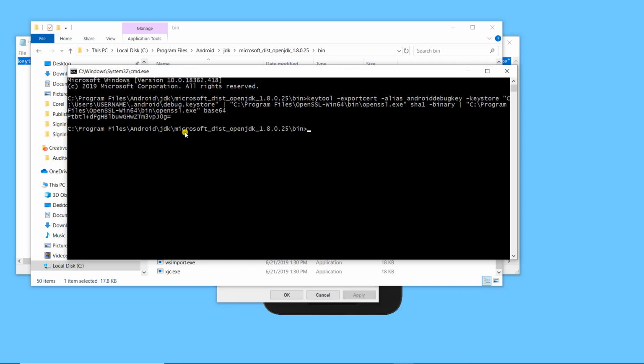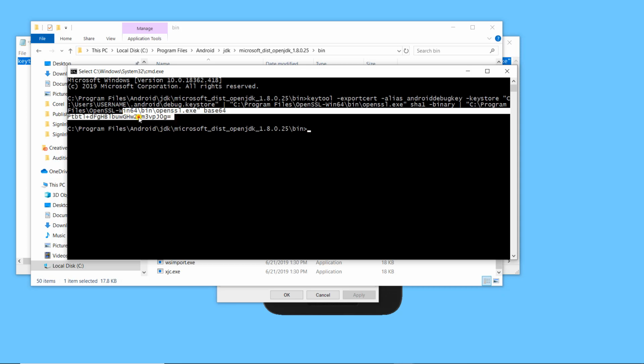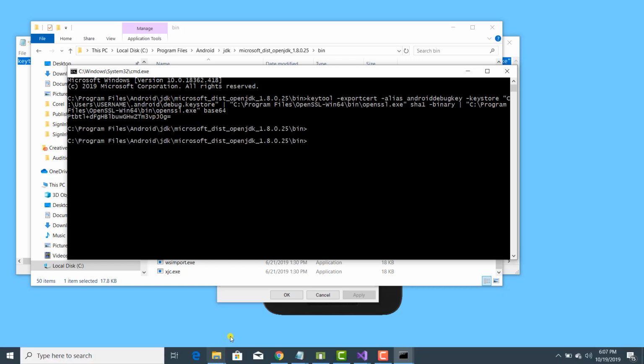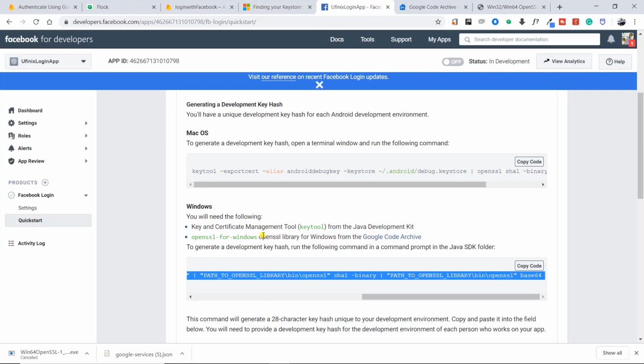Now the next thing we need to do will be to go ahead and paste the command. Bam. So when we paste the command, this is our key hash. So this is what we are interested in. So we're gonna go ahead and copy this. If you use the Google's OpenSSL, you might get something different, but this actually works pretty well without errors. So this is the key hash we are interested in. So I'm gonna go ahead and copy this. Now we can return to Facebook Developer Console and continue with the setup.